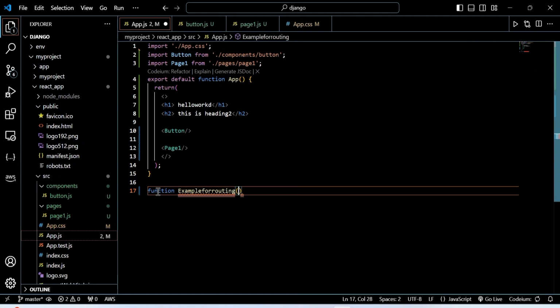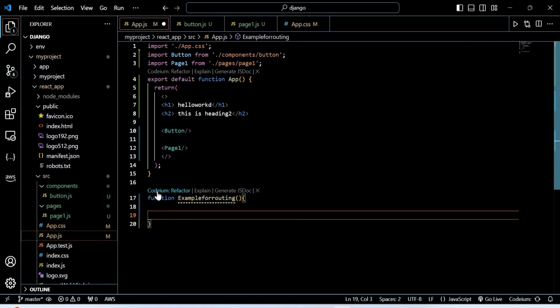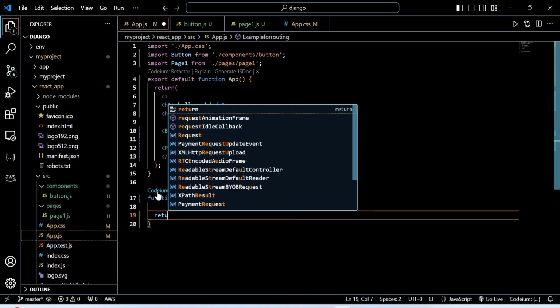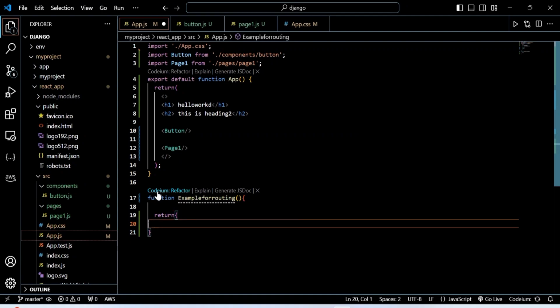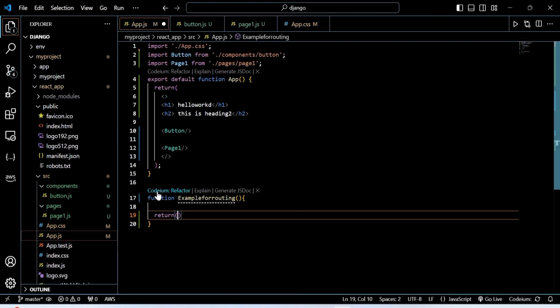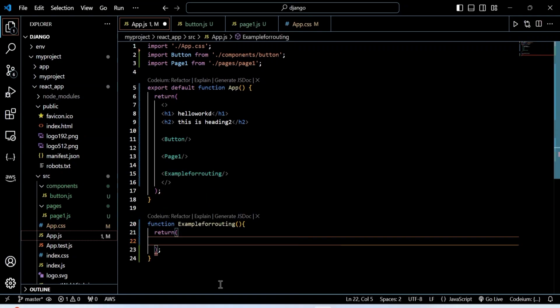Routing, followed by our brackets, and yeah, we need to return. Don't forget the semicolon right here. Then let's say this is for routing, and Ctrl+S.